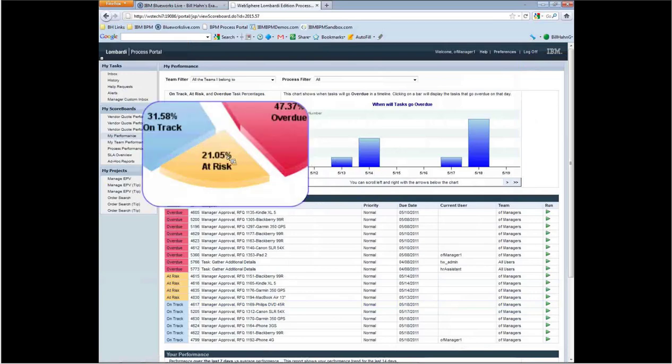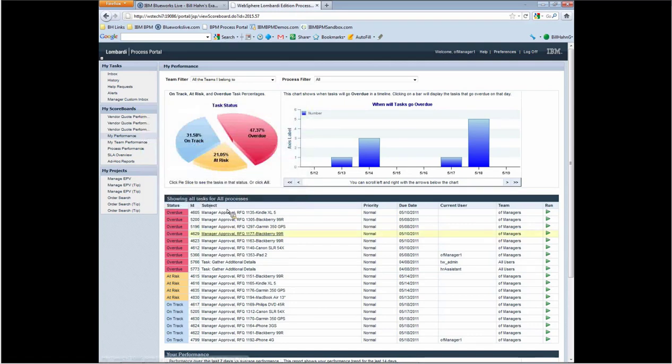The IBM BPM platform learns over time, based on your work and the work that the team is doing, the likelihood that an activity, a task that sits in your inbox that hasn't been claimed for a while, compared to the due date and how fast we tend to get things done, is going to be at risk. If it sits in your inbox for more than 4 hours, statistically speaking, it's likely going to go overdue, because most of the time you don't grab it within the first 4 hours, it goes overdue, so it's going to categorize those activities as at risk.